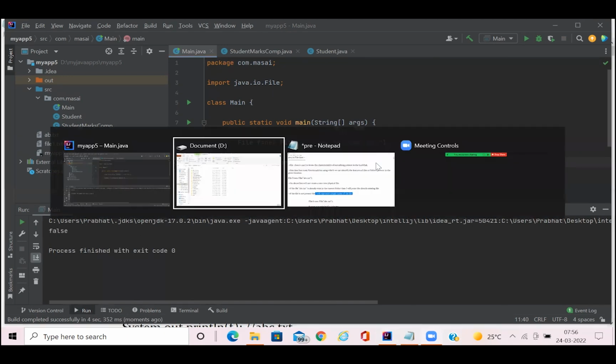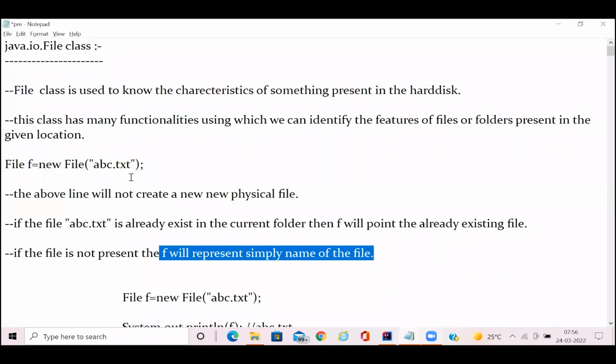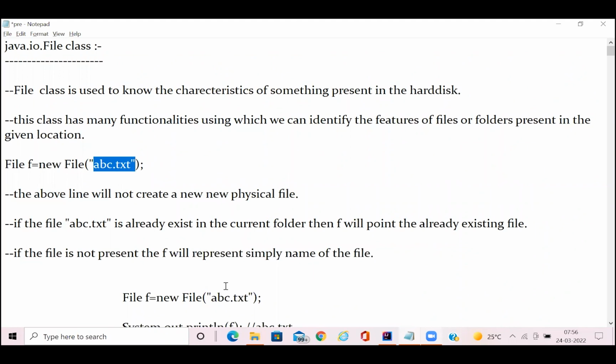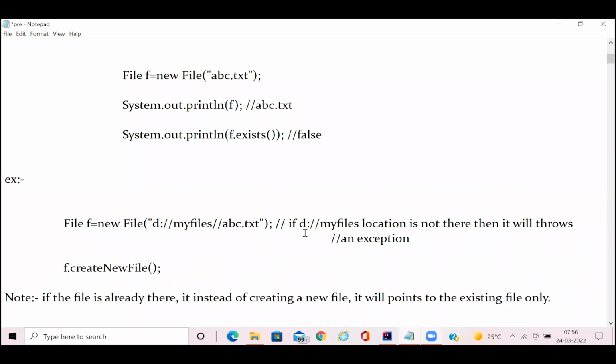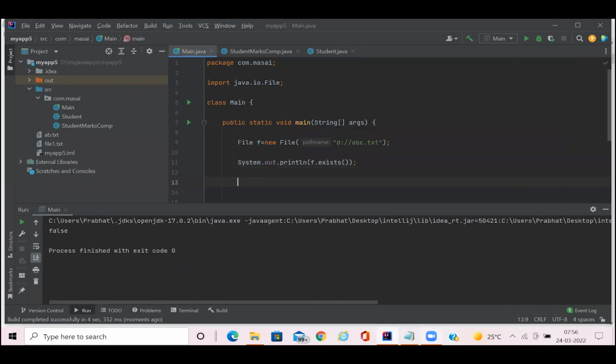Now, if I want to create this file, whatever you have represented in the constructor, here abc.txt is the name of that particular file, and exists returns false. Now, if I want to create that particular file at that location, then we have to use createNewFile. That means f dot, there is a method called createNewFile. This method throws a checked exception. So you have to handle it, either with a try-catch block, or you can simply write throws Exception. Put the cursor and add the exception to the signature. So it throws IOException.